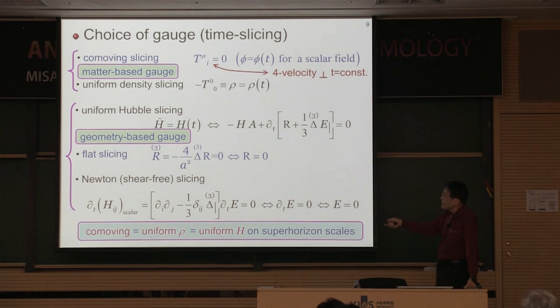Another thing which we are quite familiar with is the so-called Newton gauge or longitudinal gauge, in which you just assume this ∂i∂j component to be zero. In a Fourier component, the time derivative equal to zero is equal to zero, apart from a constant, since it's a k equal zero mode, and we remove the k equal zero mode from the discussion. So this means that you have no shear. If the time derivative is zero, then it's an arbitrary function of the spatial coordinate.